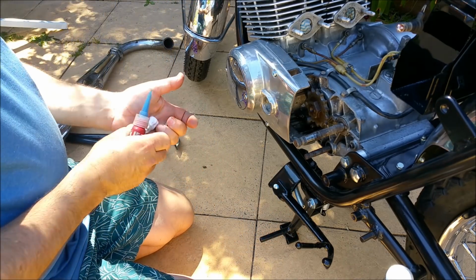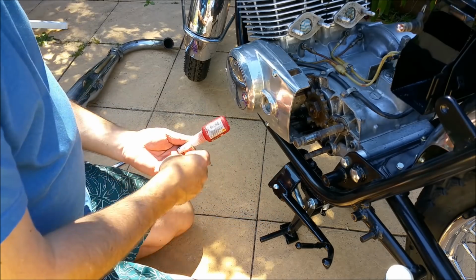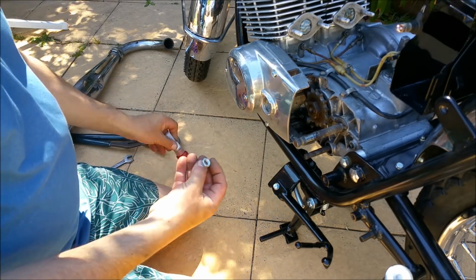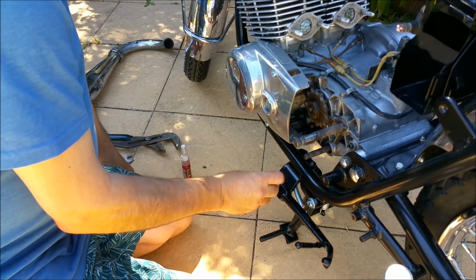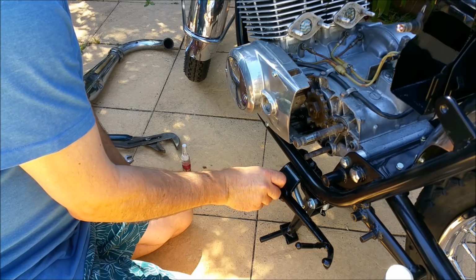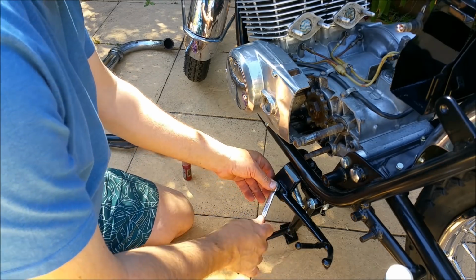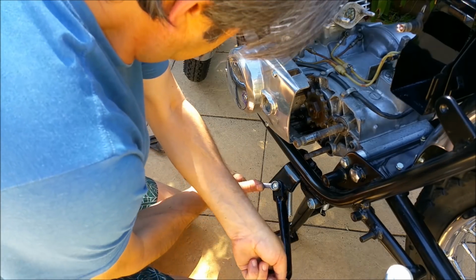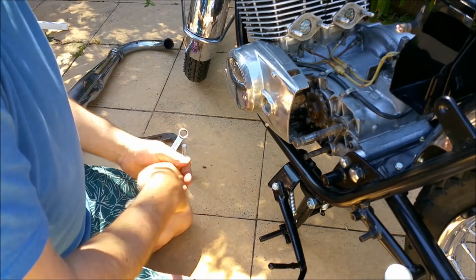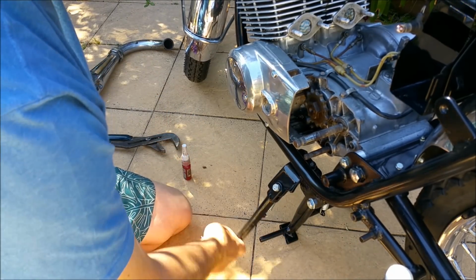I'm going to put a bit of Loctite on there. A very thin flat washer, which I should have put on first. That was just stupid. Well, whatever. And the nut, the lock washer, or at least the flat washer, will stop it from chafing the powder coating. Or we can just dip that up against it. And that way you've got your threads poking out the right amount.